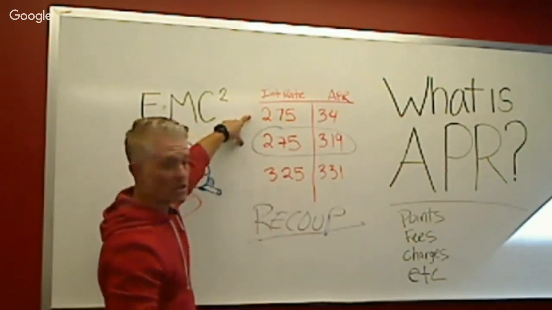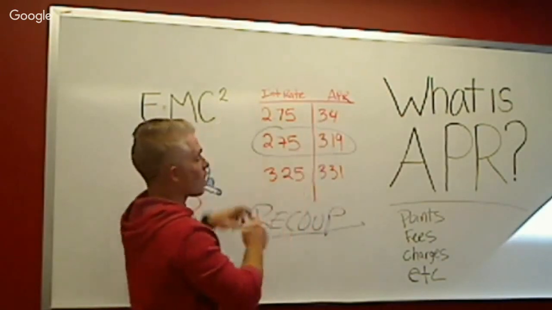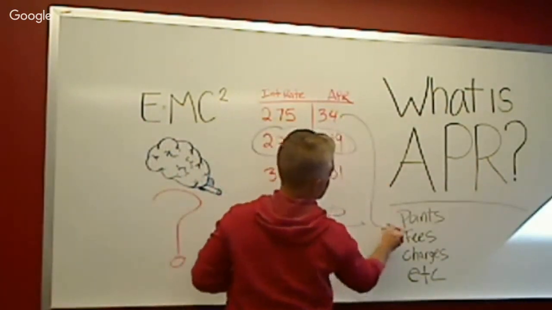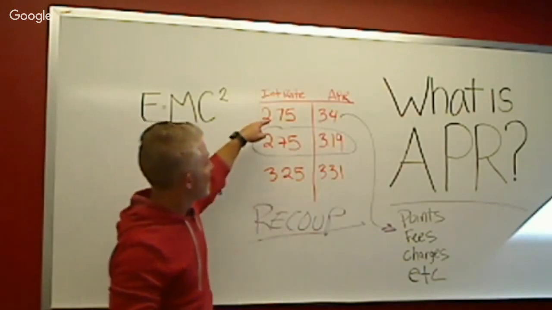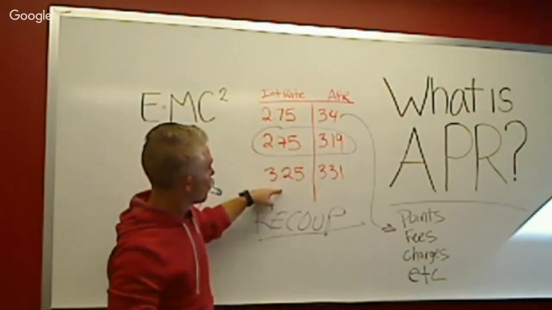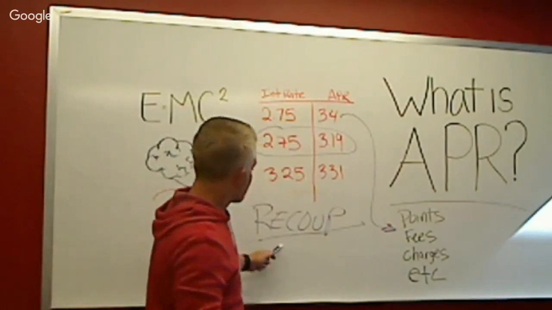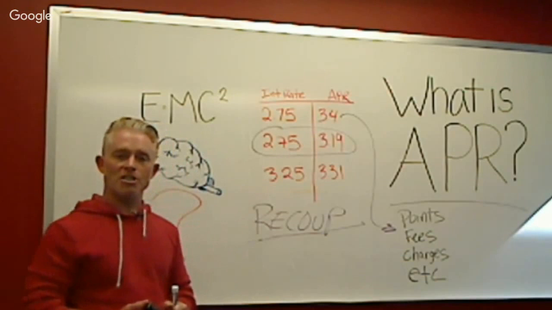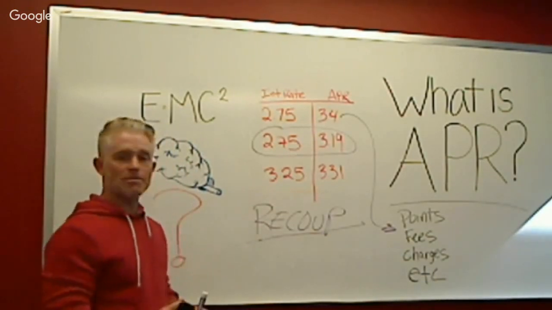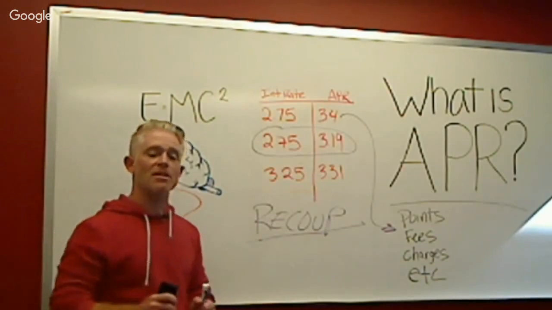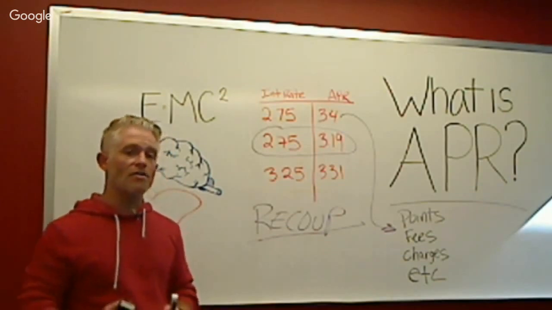Both of these banks are giving you a 2.75% rate. This guy just happens to be charging more what? More closing costs. That's why his APR is higher than this guy's APR. Okay? Even though this is a lower interest rate, over here, you've got less closing costs. So I would suggest this. Figure out how long you plan on staying in your mortgage or living in your home. We've got lots of videos on our stations that explain to you that most homeowners, specifically military homeowners, they move frequently and they refinance their loans frequently.